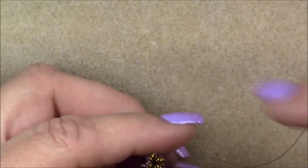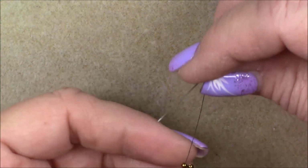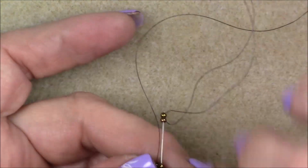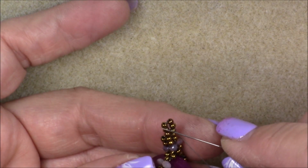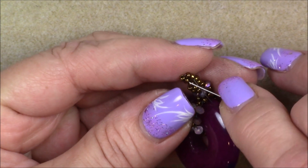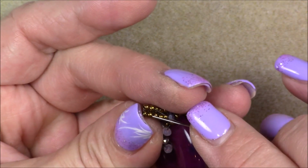So what I'm going to do is continue just working on this side, and in a few stitches, I can put in some of my little rondelle beads too. So I'm going to just resume where I was at. I'm going to turn this sideways, and I'm just going to go from this bead into this one. Straighten those beads out so they lay on top. Cross directly over. So I'm coming out here in the bottom of this bead. I'm going to cross directly over and go up 2 beads on this side. Just make sure you go up the 2 on this side. Go down 1 and up 2. Oh, come along, bead. Sorry, guys. There we go.